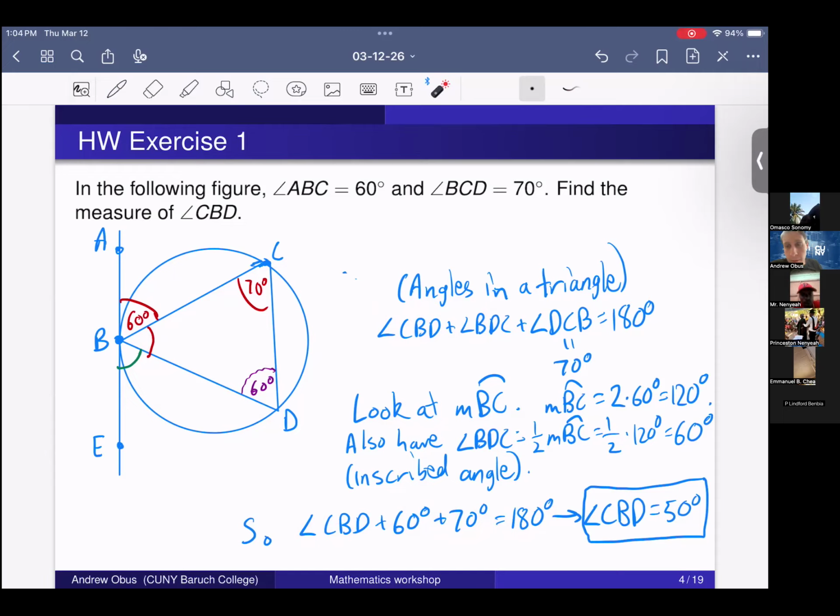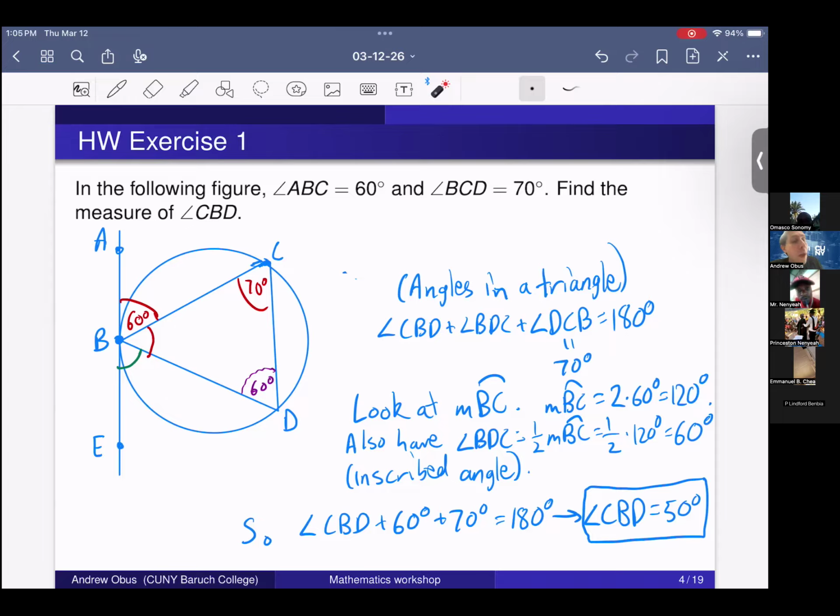Okay, good. Any questions? All right, clear for everyone? In case the tangent is now removed, and then we have this inscribed angle, we'll be looking at the same process I will follow.